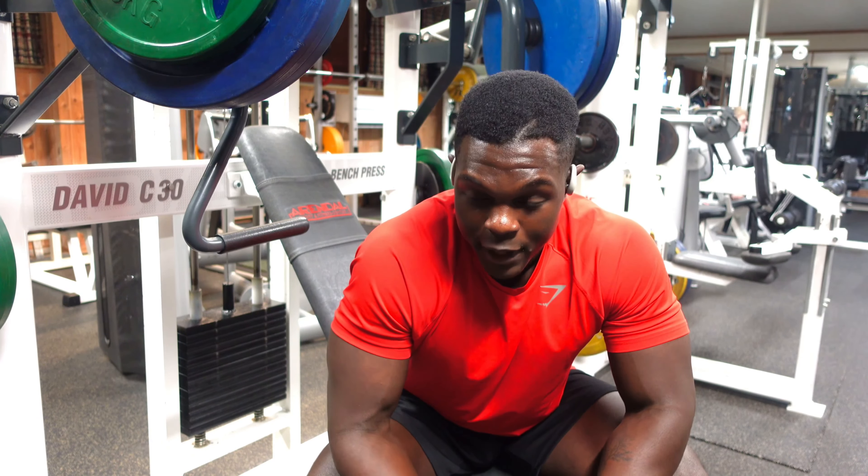I don't think y'all are ever going to catch me doing flat bench — that might change, but as of right now when it comes to building my chest, incline bench is king. I don't like to use time on flat bench; for me it's a waste of time. Seeing and feeling my chest pump through my shirt is really satisfying for me — I see everything and I love seeing that. For me, it's a big flex.